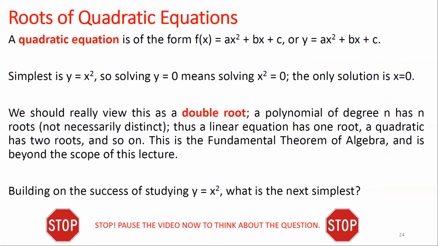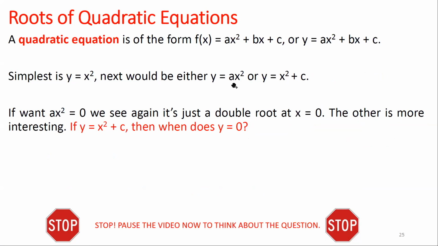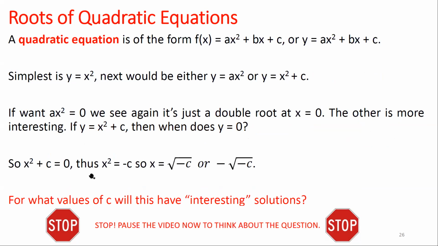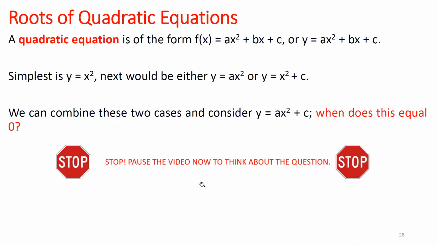Then we started trying to solve some quadratics. We started off with some easy ones. We started off with y equals x squared. We then went to ax squared or x squared plus c, and we solved both of them. We saw that this wasn't so bad. To solve x squared plus c equals 0, you bring the c over to the other side, so you have minus c, and then you just get plus or minus with the square root. We talked about imaginary numbers.